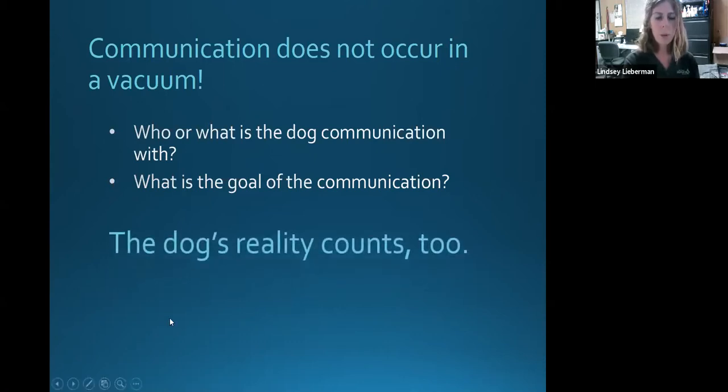It's really, really important that we remember that the dog's reality counts too. When we were looking at those pictures of hugs or the vet, we know that we were just showing our dog how much we care. We were just telling our dog that we love them. But in those cases, we can't say I was just being friendly or I was just hugging my dog, because from the dog's perspective, you were being, not you guys, I'm sure you guys would never hug your dogs if they didn't like it, but the person who was performing that very invasive, very confrontational handling, the dog sees it as a threat. Whether or not threat was intended doesn't matter if threat was perceived. You can't tell a dog they're not going to hurt you. You can only make it so the dog doesn't feel threatened. I hope that makes sense.